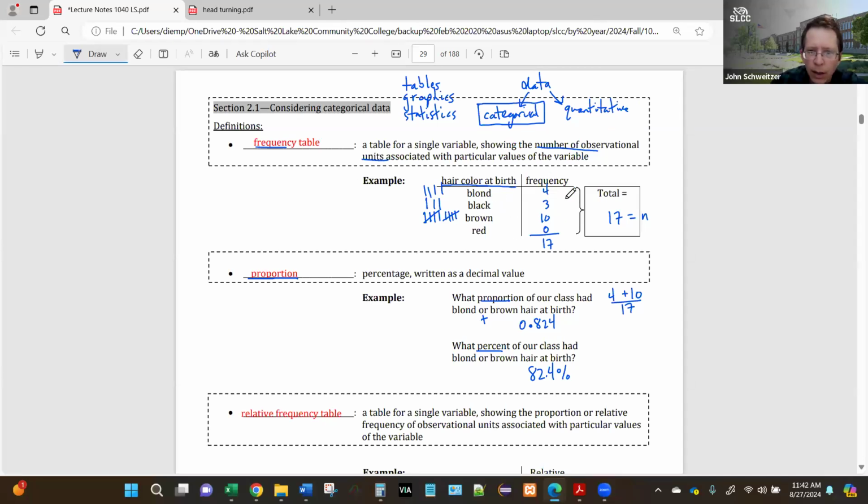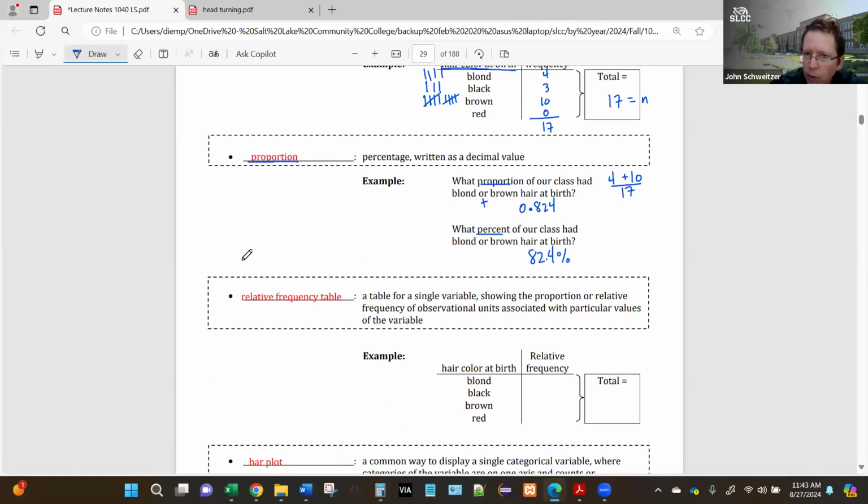We're just adding and doing some division and creating a pretty basic table. But from that basic table, we can get a really good idea of what's going on with our sample or with our population, whatever it is that we're looking at here. From there, we'll put together a relative frequency table.